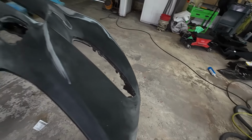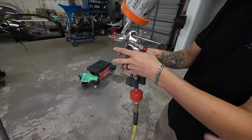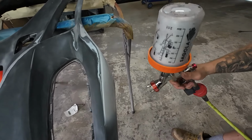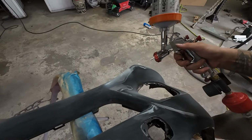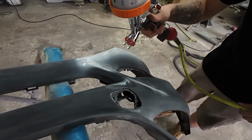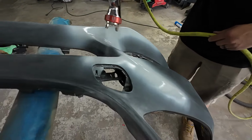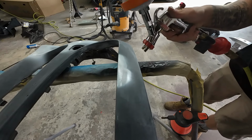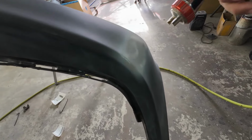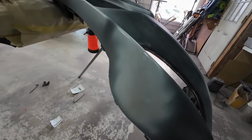A couple little chips here we'll fill. It's a little scratch here. And this is typical of used parts. So 20 PSI on the air pressure, kind of a medium wet coat of primer. All right, I think we're gonna be good.